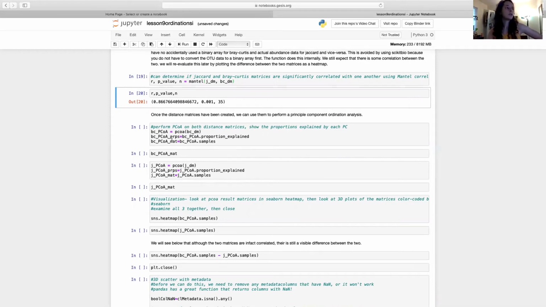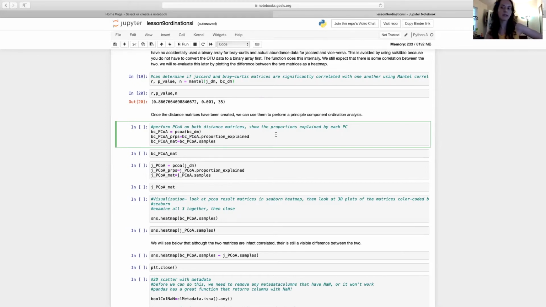And then I'm setting a few other things. So this data frame, proportion explained: you can access a really nice data table showing each principal component and the proportion of variance it actually explains by taking your results of the PCoA and doing dot proportion explained.